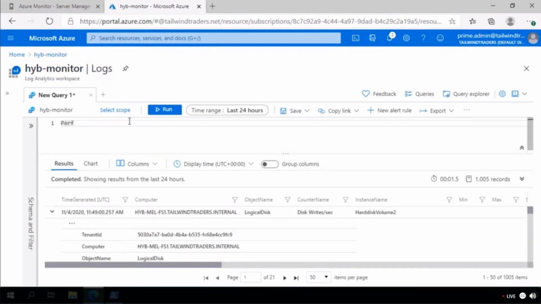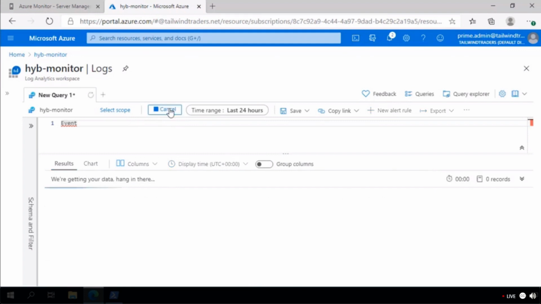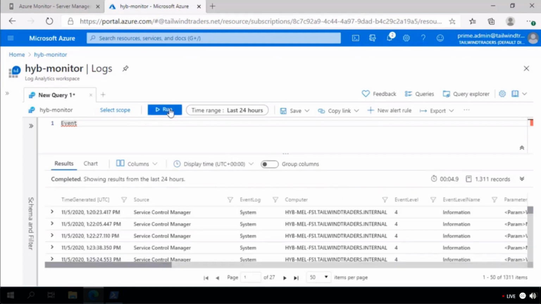information is. I can then also do other things. I can, for example, do some more queries here. So a very simple one here is obviously with events. So I can list all the events in my log analytics workspace. And again, this provides me now all the events of all the servers joined to that log analytics workspace, right?